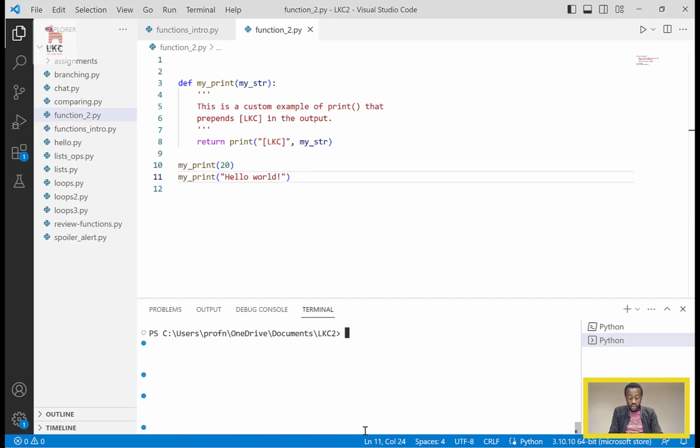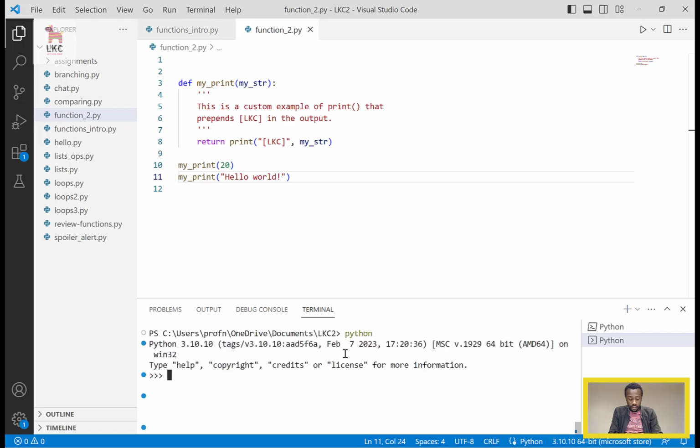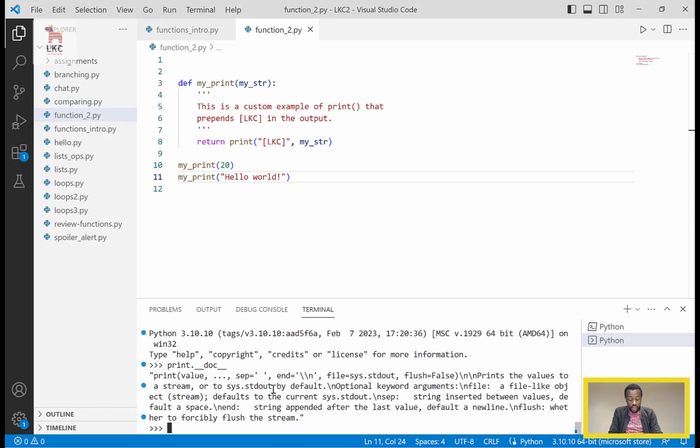If I go into Python and I want to know the documentation of print, I'll just say print, then dot, underscore underscore doc underscore underscore. You can see here the documentation of print, which does blah blah blah.